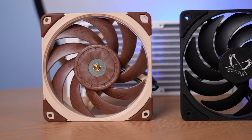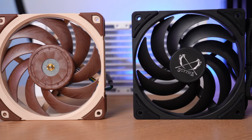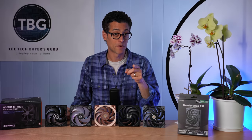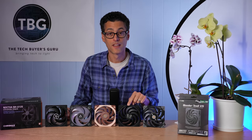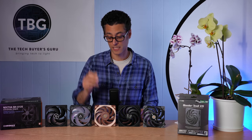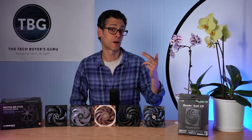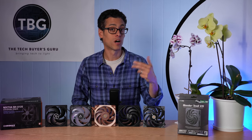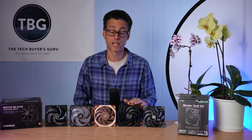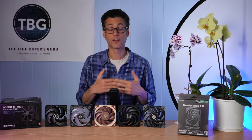So we've got Noctua, the defending champ, and we've got the Wonder Snail. The ultimate winner here is the one that I'm going to recommend to you, and that is the Wonder Snail. In two of my three decibel normalized tests, it was tied with the Noctua, and in one of them it was ahead, and it also has a higher maximum RPM, so it had more ultimate high-level performance at the cost of noise. At 50 decibels normalized, it was quite loud, but it didn't lose anything at the lower decibels, so I call that a win-win.